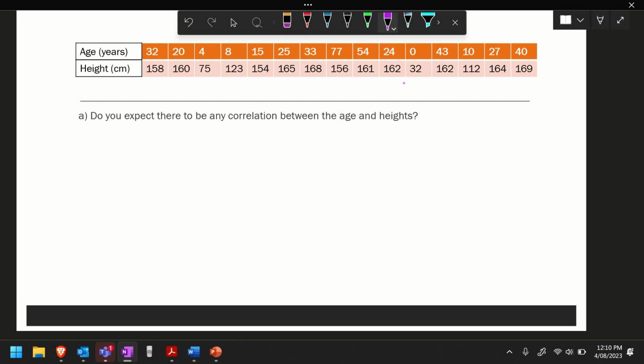Elliot, I'm going to ask you, do you think there's going to be a connection between height and age? Yeah? What's the connection there? What would you describe it as? So you're right, it's yes. But how would you justify it? Justifying, like, maybe think in real terms. What happens when someone's older? They probably grow taller. That's a good point. To be fair, when they get really old, they shrink.